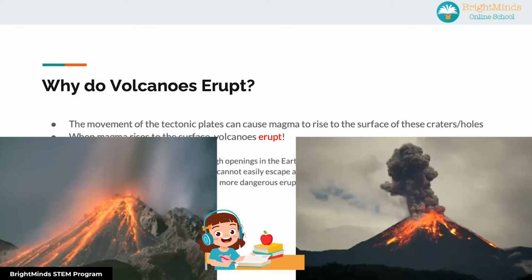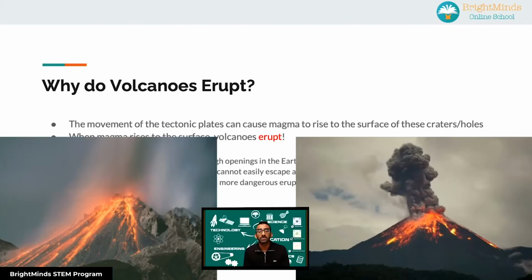Also, like in the photos, I noticed that when the thick lava erupts, it causes a lot of carbon dioxide, like a lot of black smoke, while the thin magma, because it's runny, doesn't cause a lot of smoke, I think. Yeah, you're completely right. So as the pressure builds up and the gases continue to build up, you're more likely to get that black ash come into the atmosphere in a more heavy manner.